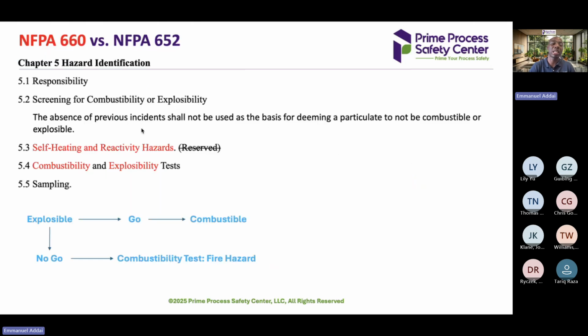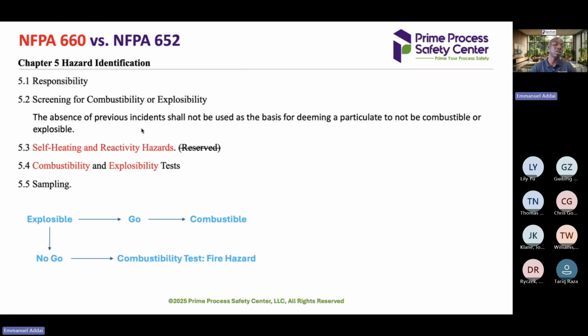So what does the standard say? We have NFPA 60, section 5 of it, and also NFPA 652, which is section 5. It always requires that anytime you handle any material, you need to determine whether the material is actually explosible or not. That is the first thing that needs to come to your mind. So first of all, you need to check, is my material explosible or not? If the material is explosible, we will dive into more detail in the subsequent slides. I don't want to squander all my time here, but I'll discuss this in more detail.